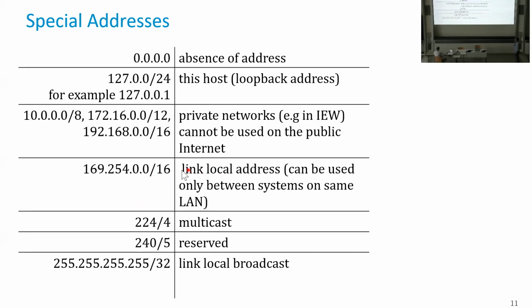Something similar but different is called the link local address. It's an important thing to understand well. Link local address is also a private address in the sense that, like the others, someone else can use the same as you, but with a big difference here. Those addresses are used only in a LAN. That means a router can never forward a packet to such a destination.